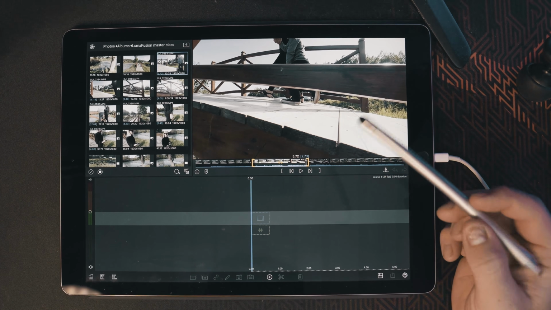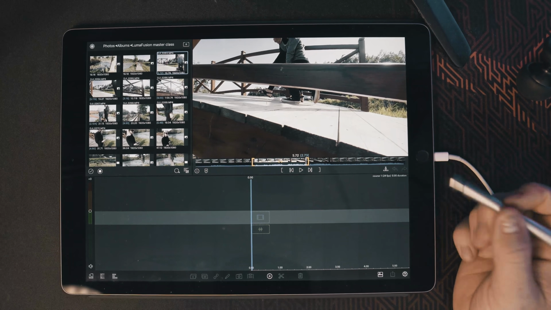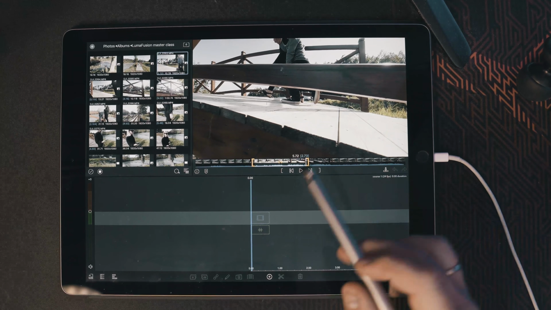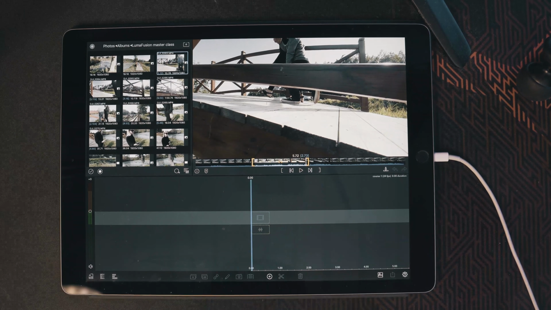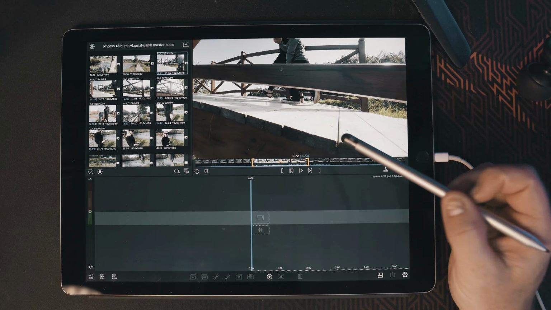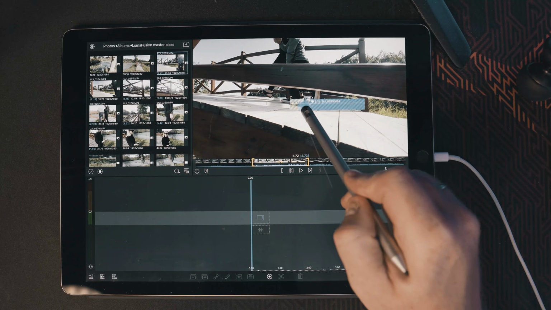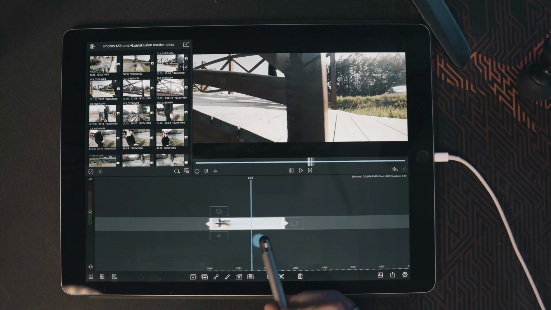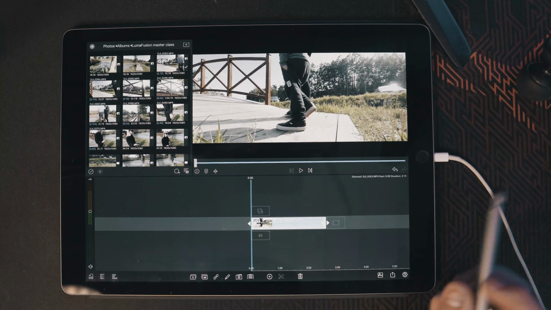So there's two ways of getting this video file over to your timeline. You can either tap on this button right here, which will automatically take your video clip down to your timeline, or you can tap hold on the previous screen, just like this, and drag it down to your timeline. Now we have the video file on our timeline. Now let's play through.